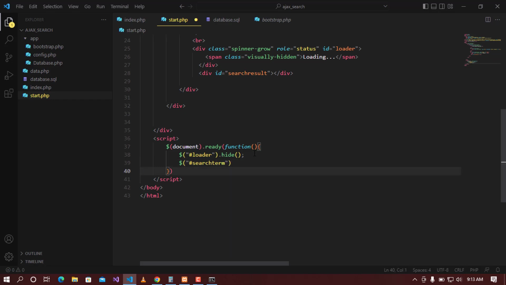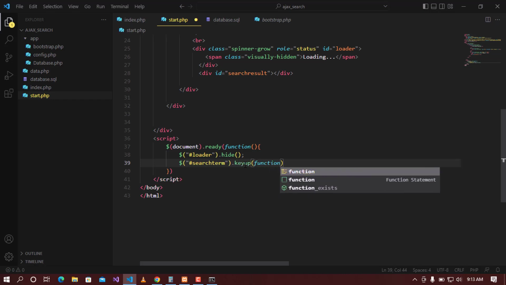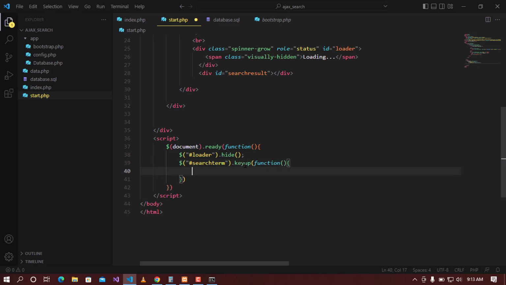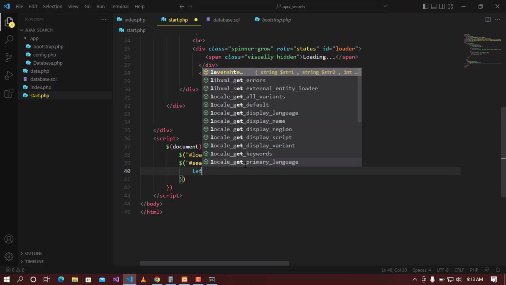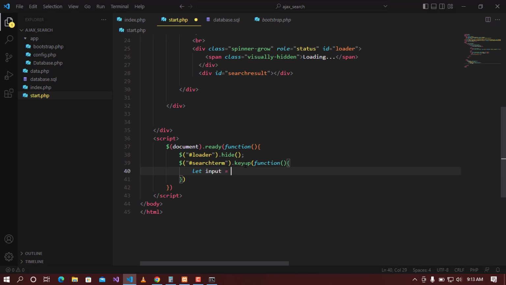After that, I'm going to use keyup, and inside this keyup I'm going to make another function, and inside this function we are going to make a variable. I'm going to call this input. It will be equal to this object, and I'm going to get the value.